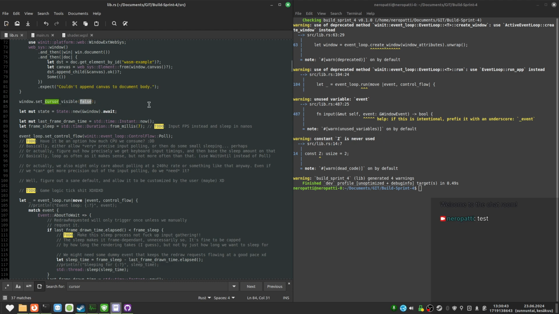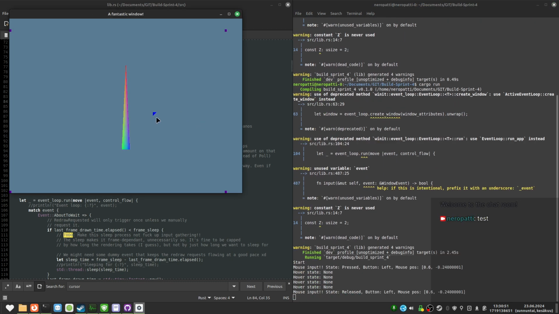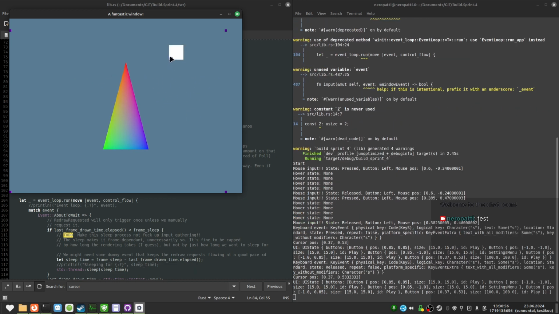Oh, there we go. Okay. Let's not hide the cursor. And we have our little software cursor as well, that's fine.